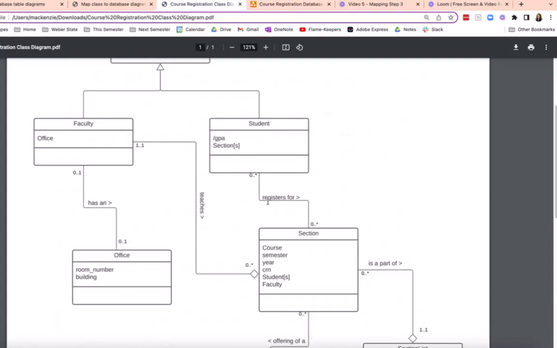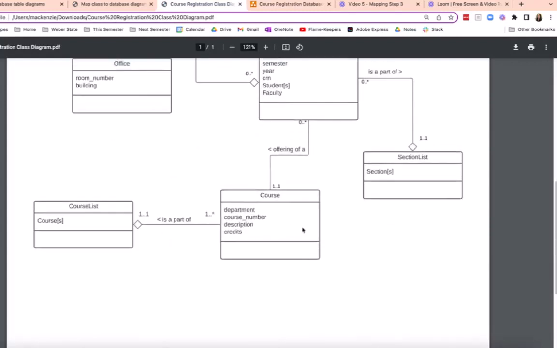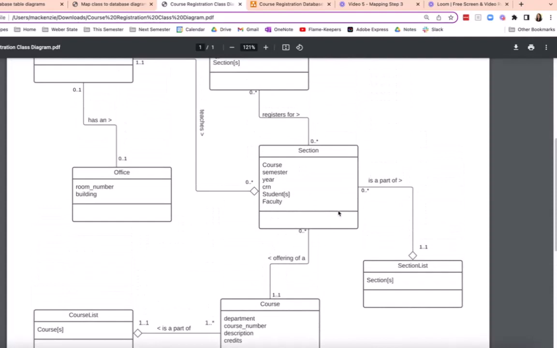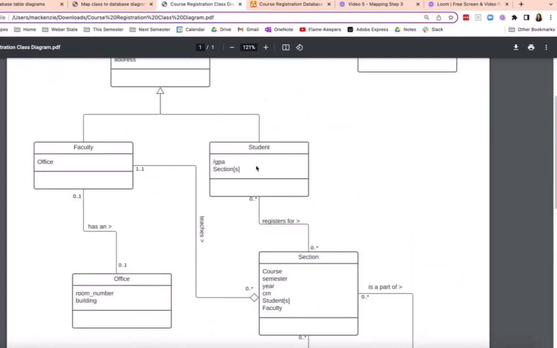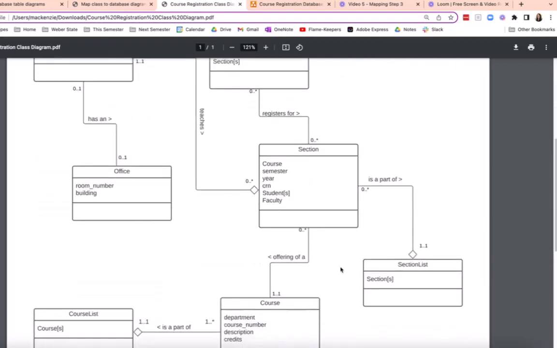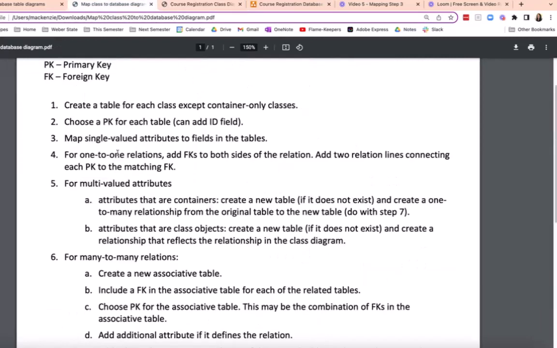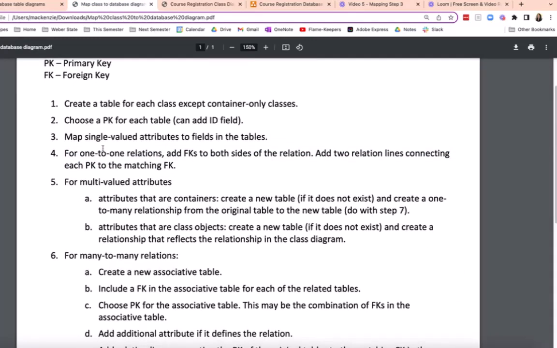Do we have any other one-to-one relationships in this? And I don't see any. So we have one to many. We have, let's see, with student, we have student and section. So many to many. So, excuse me, we have one-to-one here, one to many here, generalization here, many to many, and one to many. So you can tell by the multiplicities marked. And that means that we've officially finished step 4 and can now move on to step 5.